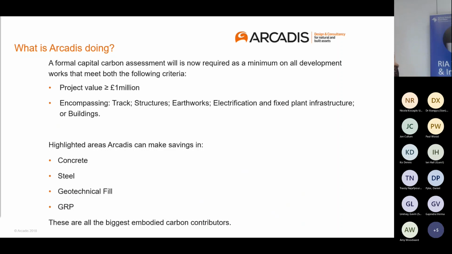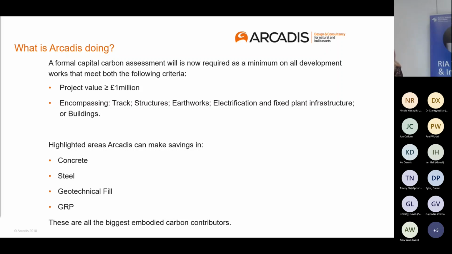So what is Arcadis doing? So as of the 4th of September 2021, all teams working on Network Rail projects are to comply with the new sustainability requirements, which basically means a formal capital carbon assessment is now required as an absolute minimum on all development works that meet both the following criteria. So a project value greater than $1 million, or a project that's encompassing tracks, structures, earthworks, electrification, and fixed plant infrastructure or buildings.